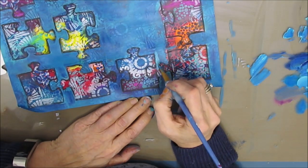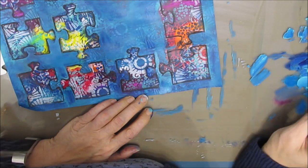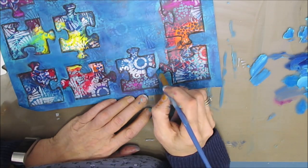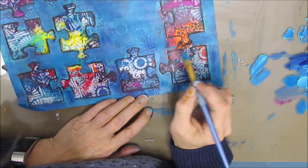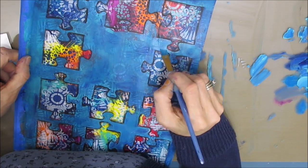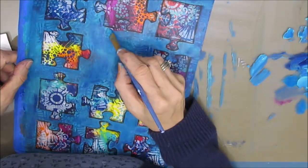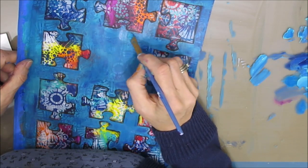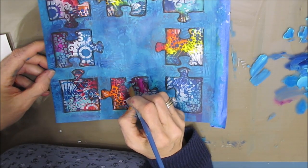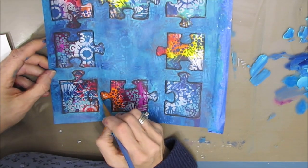Negative painting is a great technique to use when you have a very busy, colorful, patterned background. And I love creating those backgrounds. It's very freeing. I just go at it. While for this page, I did have a plan from the beginning of where I was going. Sometimes I just want to throw color and pattern around, and I end up with that. And it's like, okay, now what am I going to do with this? This is so busy. How am I going to make a focal point stand out? And I love how every puzzle piece is unique, every puzzle piece is different.